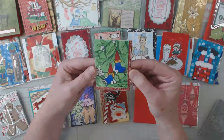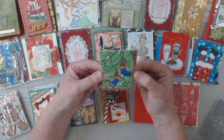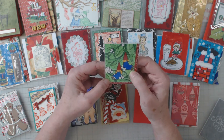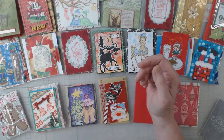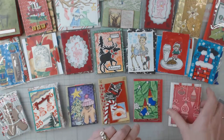This one was in a pretty red envelope, and I don't know if it was hand drawn or not — I'm going to say it was. There's really no texture to it, but it was definitely colored by hand. It's got 'Merry Christmas' down the side and around the edges. This one is from Elizabeth, and Elizabeth lives in Canada.